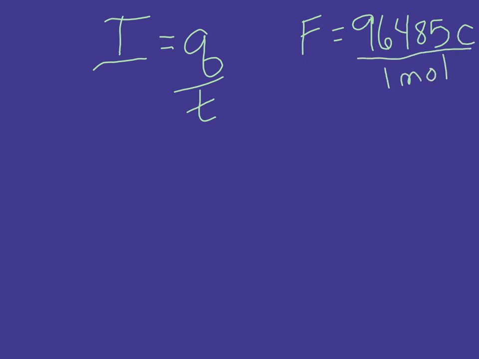electrons. Where this value, Faraday's constant, comes from is that the charge on one electron is 1.602 times 10 to the negative 19, but that's one single electron. We're never going to use one single electron. And more importantly, when we look at balanced chemical equations, they're not in singular electrons or singular atoms. They're balanced based on moles. That's what the unit for the coefficient is. So we need to be able to relate not just charge, but the charge on a mole of electrons, and that's going to help us.